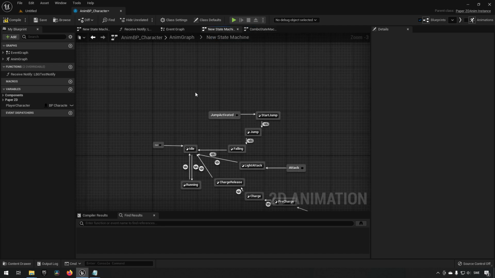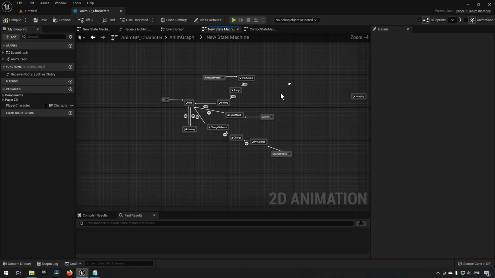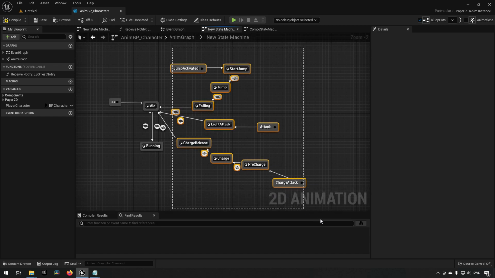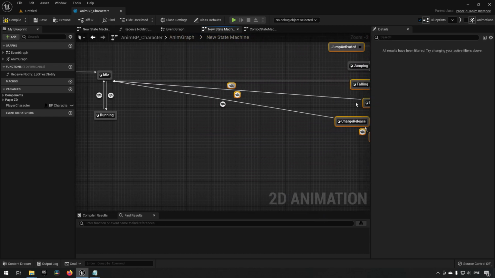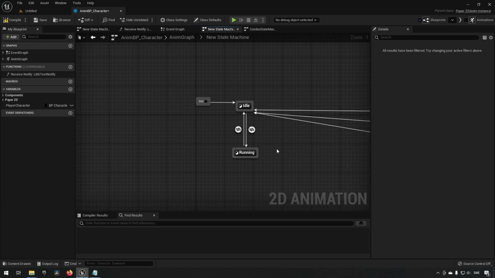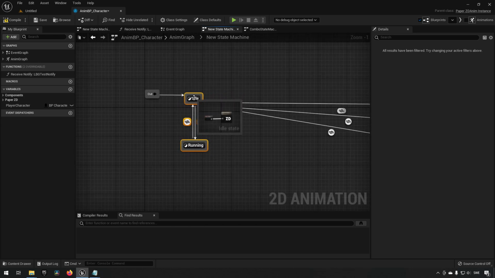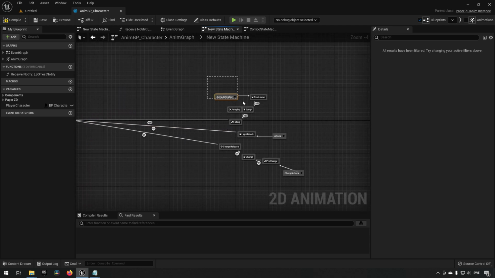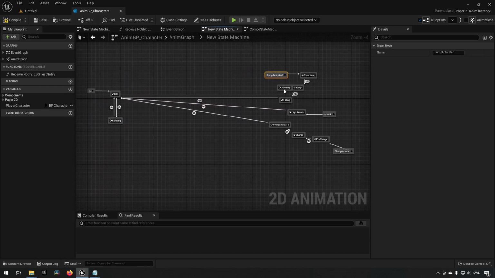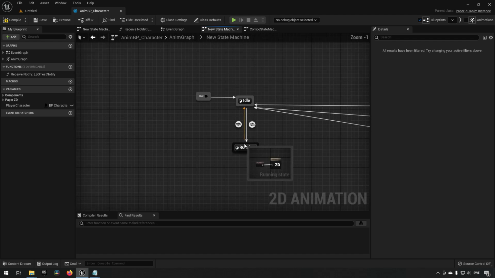When we go back to our animation here, now this one is a little bit complex maybe if you haven't followed, so let's just get a bunch of these out of the way because they really don't matter. Let's just focus on this part over here. So you have an idle state and a running state or something like that, or maybe just an idle state. That would be fine as well. You essentially see here we have very circular pathing. There's always a way of you go somewhere and then you go back, except in this case over here we had some jump nodes, so you can't go back this way. You have to go sort of like a waterfall through.